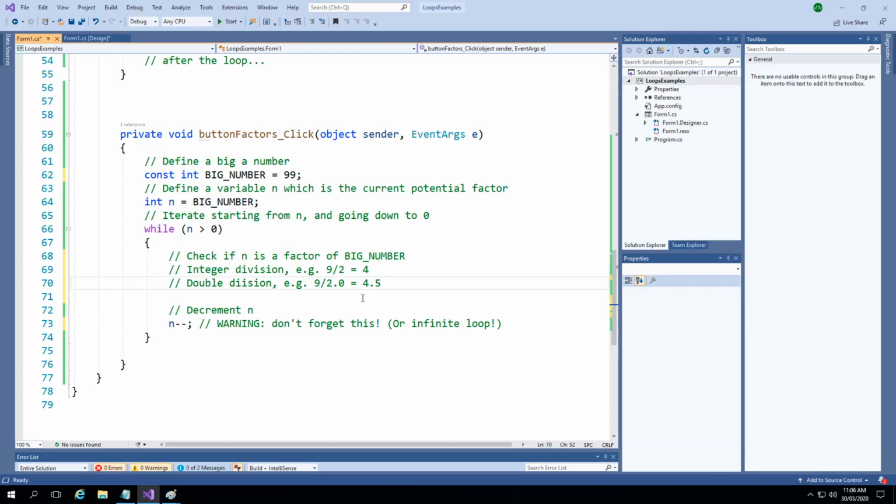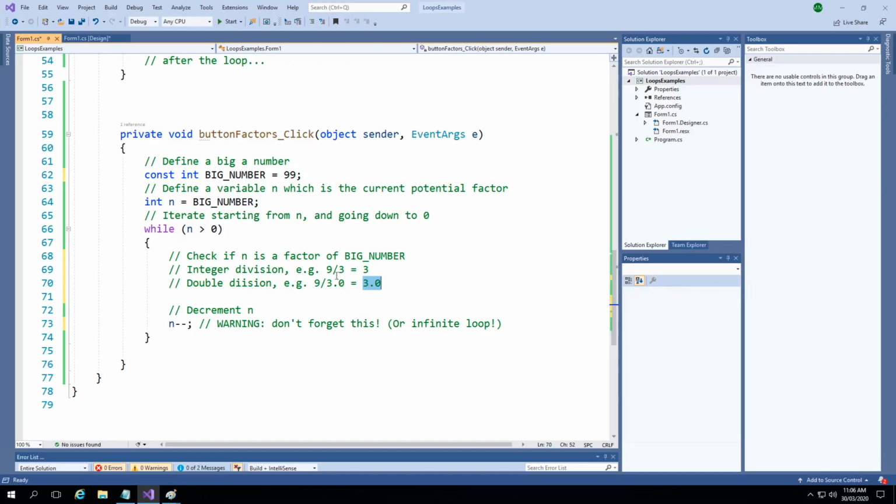So we can actually take advantage of this. And the reason why we can take advantage of this for working out whether a number is a factor or not is because if a number is a factor, then these 2 values should be the same. Okay, so what we can tell from this example is that 2 is not a factor of 9. On the other hand, if we change the 2 to 3, we get 9 divided by 3 goes 3 times, and 9 divided by 3.0 will give 3.0. So they're the same. 3 and 3.0 are the same.